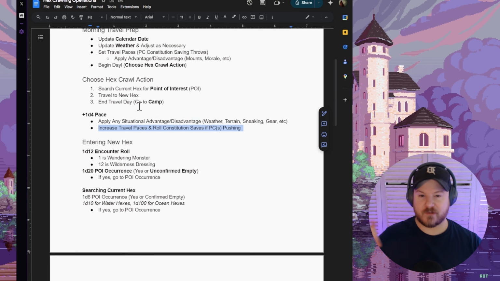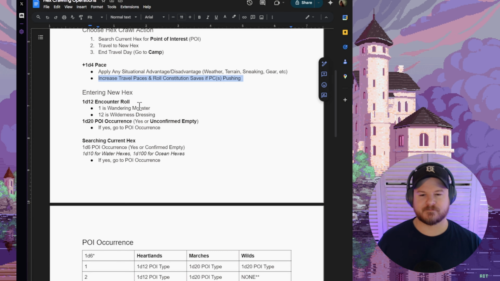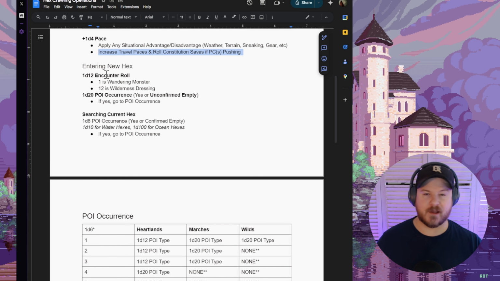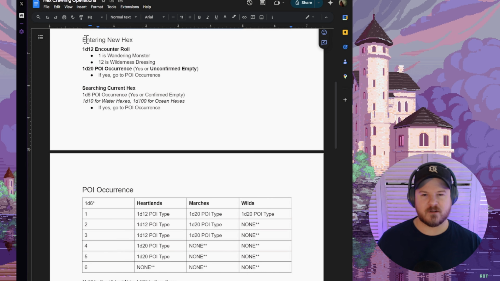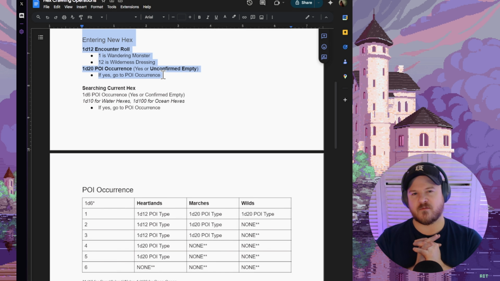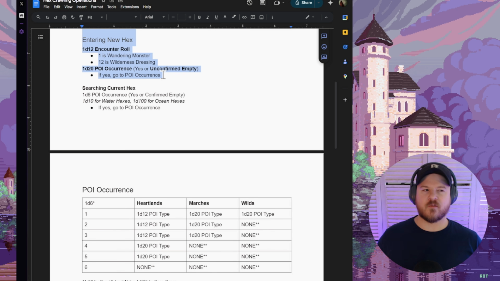So what happens when you take one of these actions? Well, the first one is entering a new hex, so we'll talk about that. So you go, okay, we're going to enter the new hex. The first thing we need to do is say, if I'm doing a method where I haven't built the sandbox beforehand, and we're doing it ad hoc, as we play, live, right? If we're playing that style of game, which I do both, it just depends on what I'm trying to do in the campaign.